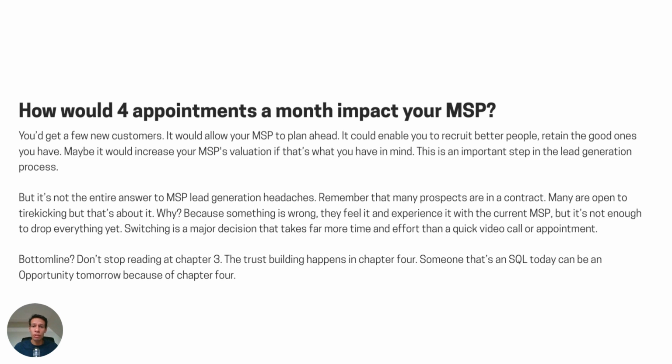Well, there's a labor shortage, or in other words, it's hard to attract and retain great IT talent. Of course, having more revenue is going to help with that. In addition, there are other goals that you may have, to increase the potential valuation of your MSP as you're looking to exit in the next couple of years, right? Many of those equity investors or M&A players are looking for MSPs that have the ability to grow organically through sales and marketing. And so there is a long-term benefit as well to making this happen.